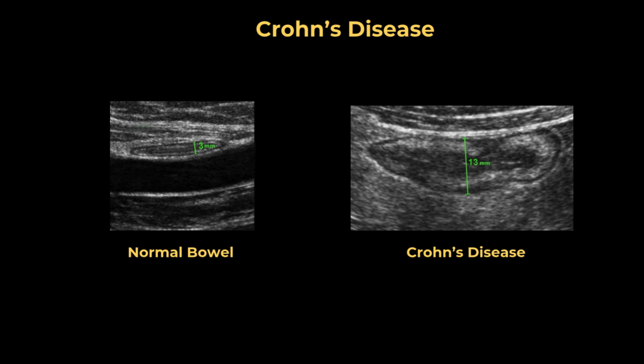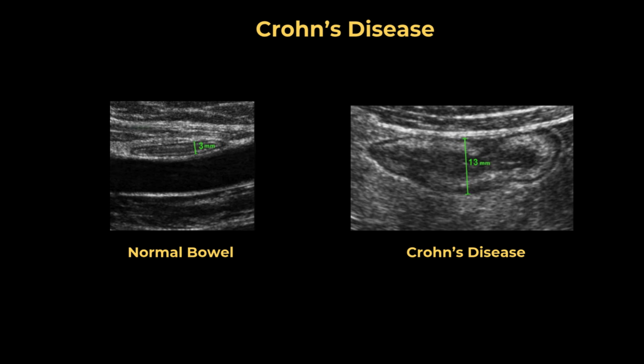This is a chronic inflammatory bowel disease. Patients often have a long history of diarrhea, weight loss, and repeated abdominal pain. A key ultrasound clue is involvement of the terminal ileum, which is the most common site. Wall thickness is significantly increased. It is usually more than 4 millimeters and can reach 10 to 15 millimeters during acute flares. The thickening is often symmetric.